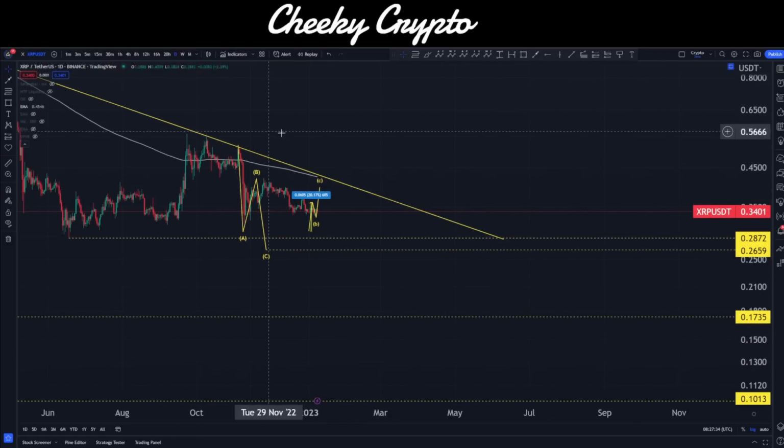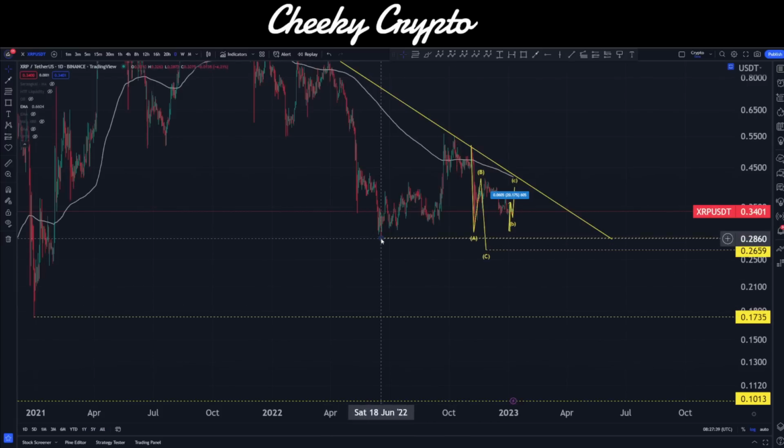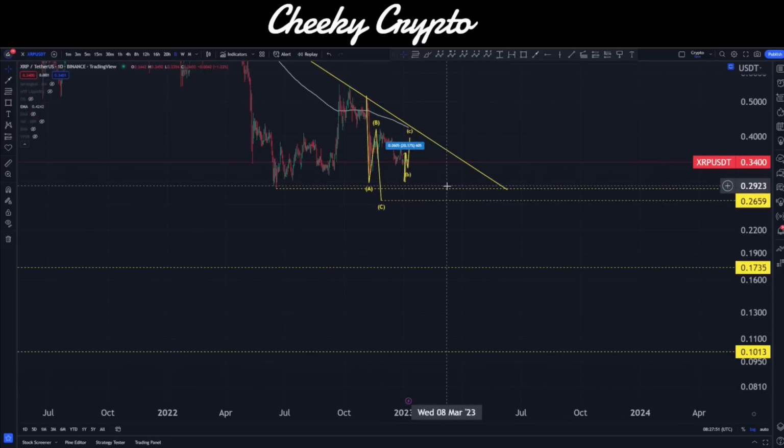Now, as we think about the daily chart and where things are potentially going, we have ourselves an interesting kind of movement. I'm still looking for lower prices here. We have a pretty solid low at June at the moment, coming in at 28. Currently, we're looking at maybe progressing down towards the 26 cent range. That could be an area of interest. Maybe a double bottom is also possible at 28.